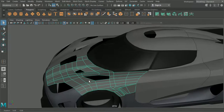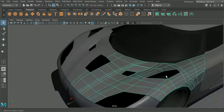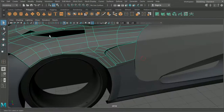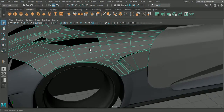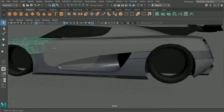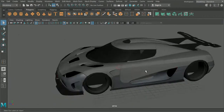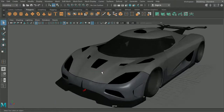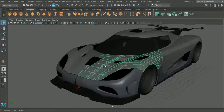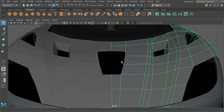There, which is good. It looks like with this section here we haven't quite got the geometry all in place for it. I think what we'll do is have a go at working with what we've got, and then the vent insets that go on top we will just overlay on top of the actual panel itself, which means at the back here we won't bother cutting a hole, we'll just overlay the panel over the top. With that being said, we're still going to have a tricky section when it comes to our actual scoops inside here. So I think we'll start with this section inside this edge.